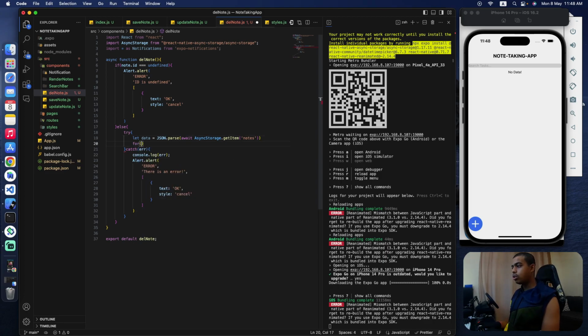Then we're going to use a for loop, with let variable i set to 0, and if our i value is less than the data's length, we're going to increment it by 1.